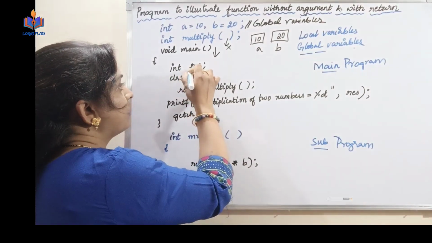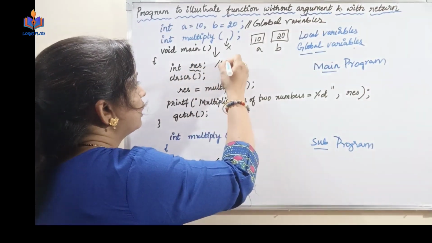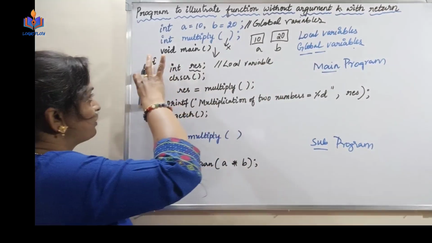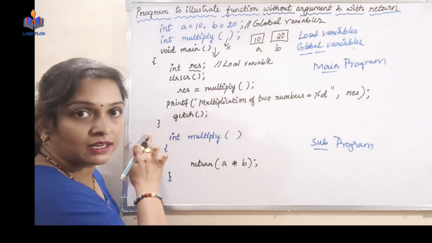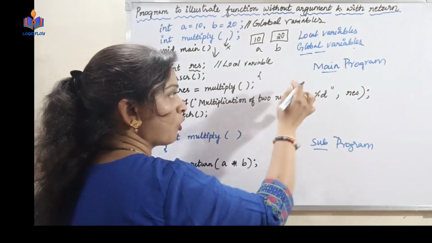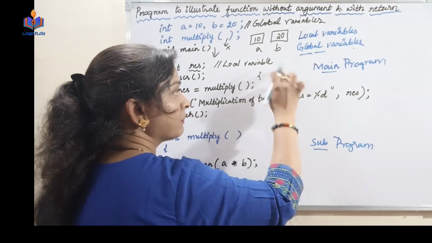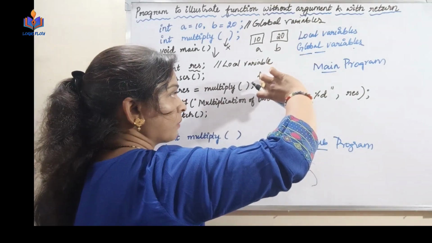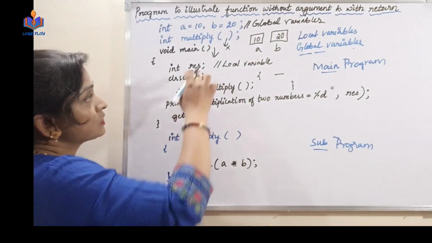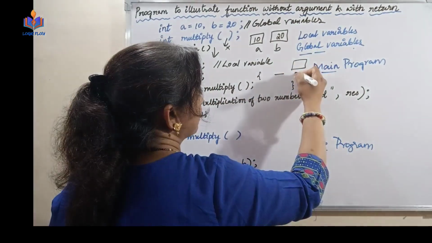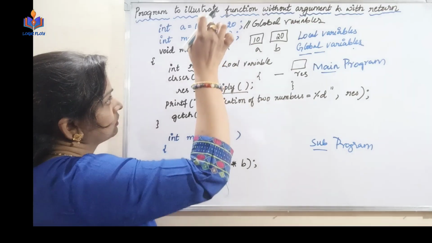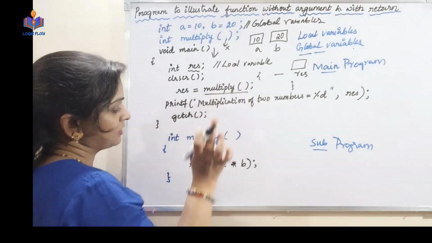We have a local variable here, and this local variable is accessible only within the block where it has been declared. Inside this main function, again we can have many subblocks also. If I declare a local variable there, that variable can be accessed only within that block. It will not be accessed outside. So res is a local variable, so memory allocation will be done for res. Then I'll make a function call. This is the declaration, this is the call, and this is the definition.